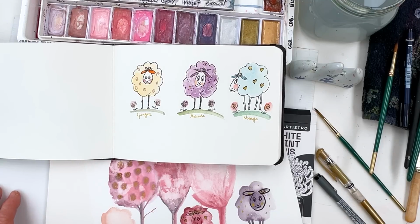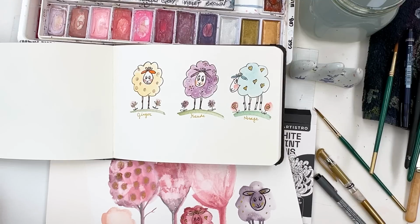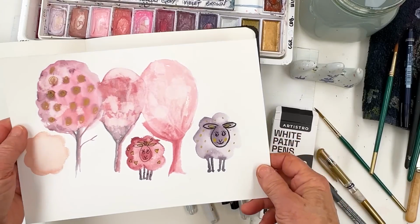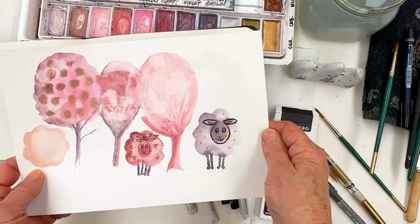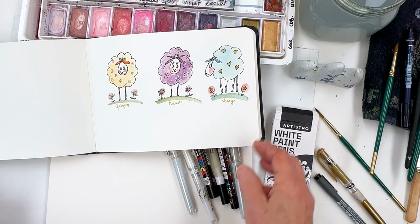Today I'm going to play around a little bit and paint some sheep, whimsical sheep. And here I'd like to introduce you to Ginger, Maud and Nuage, who are three of our sheep who live on our farm in France. And this is a kind of funky landscape thing, not exactly a landscape, really. It's got some tree-like objects in it, and half a sheep and a couple of other sheep as well. That's what I've been playing with this afternoon.